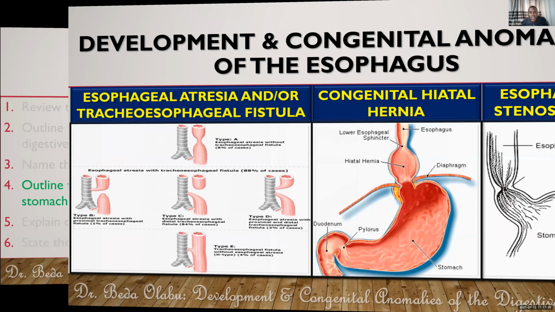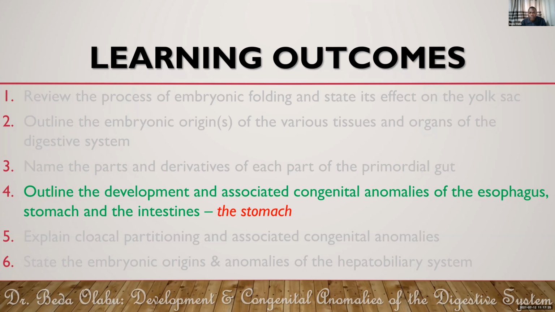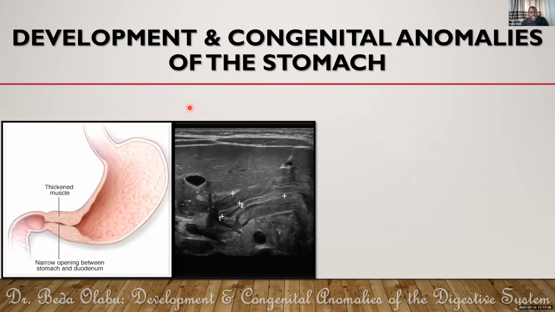All right, now let's talk about the ones of the stomach. The commonest malformation of the stomach that we are likely to come across is where the stomach is having a very thick pyloric sphincter. Remember, the stomach is also a derivative of the foregut on the lower part of the esophagus. The junction between the stomach and the duodenum is the pylorus. So that region there may have a very thick muscle.